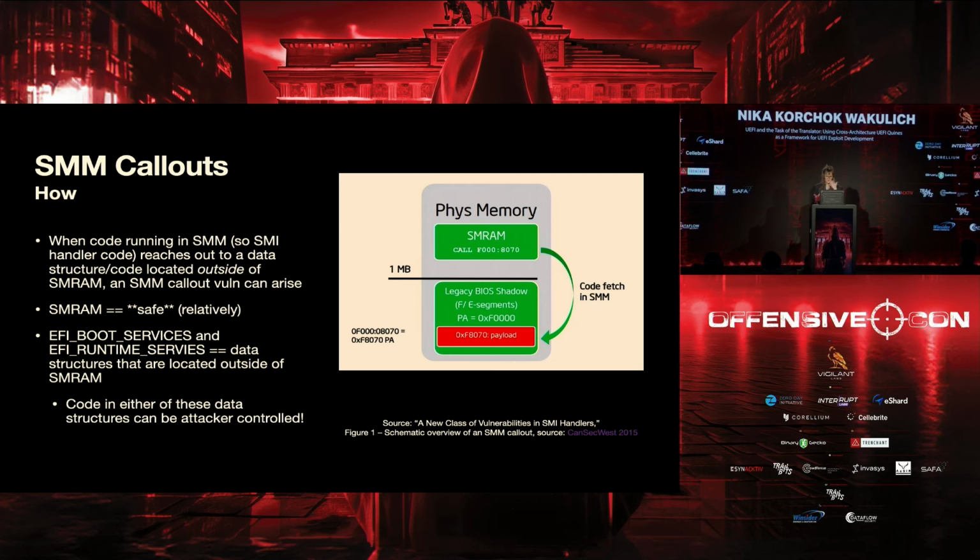How does this happen? When code that's running in SMM reaches out to a data structure or code that's located outside of SMRAM, these are the necessary conditions for a callout. Two very obvious examples that come up again and again are SMI handler code that calls out to a function that's in either the UEFI runtime services table or the UEFI boot services table. Code in either of these structures can be attacker controlled.